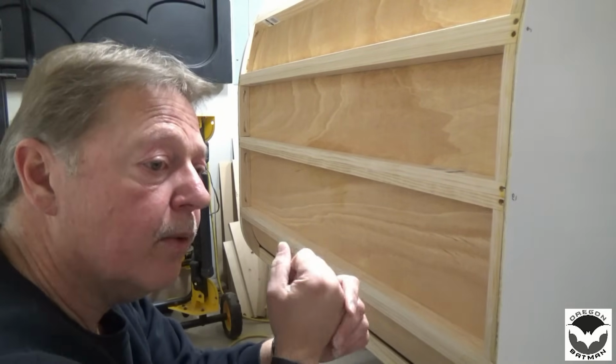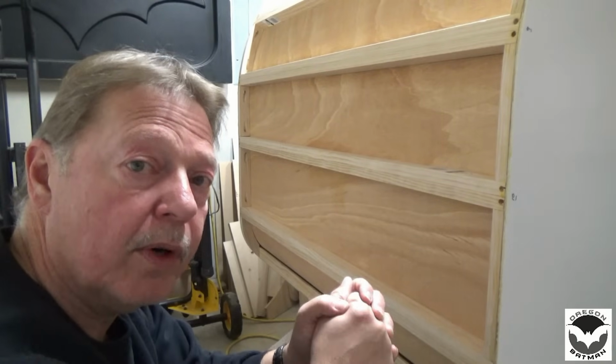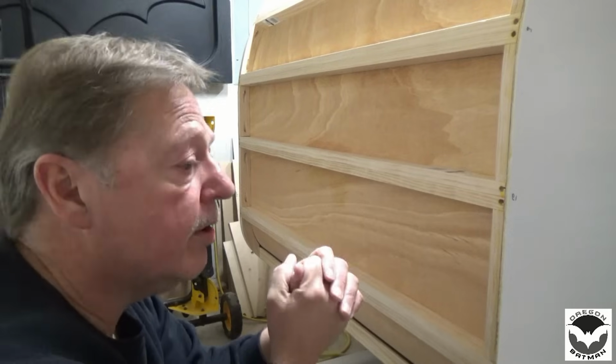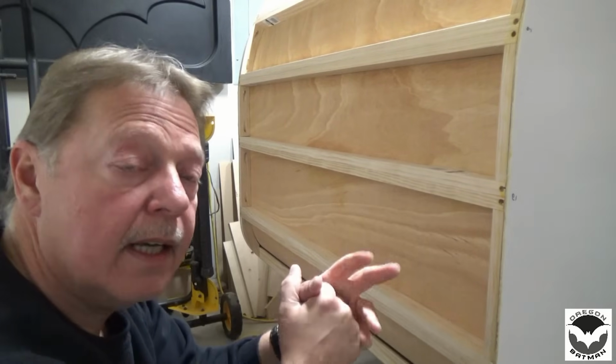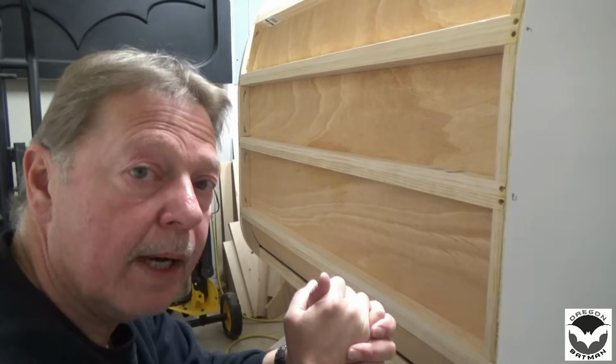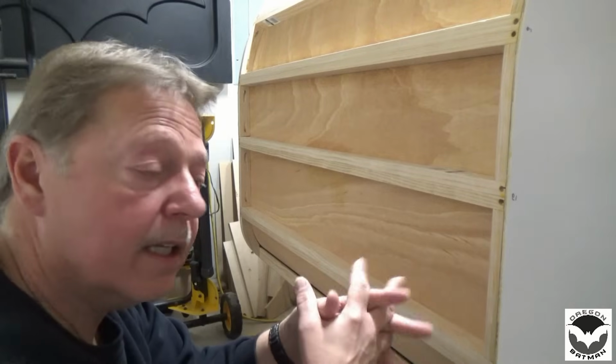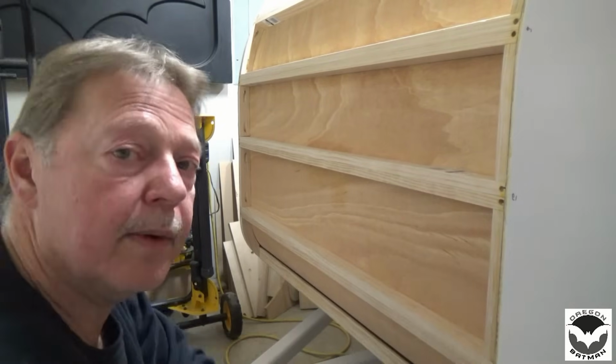We have some lights that we'll be installing, so for that, I believe I'll probably use 14 gauge wire, and also for the exhaust fan, use 14 gauge wire. The lights I could probably get away with 16 gauge. I won't know which direction I want to go until I get to that point. So that'll be how we start.